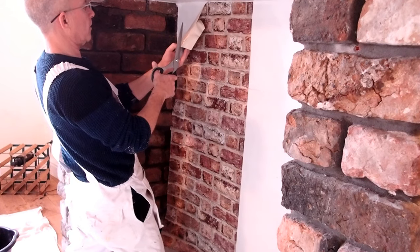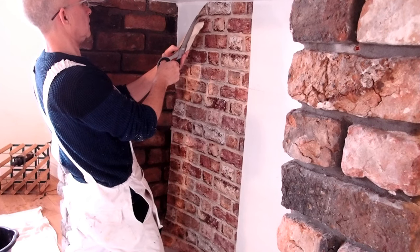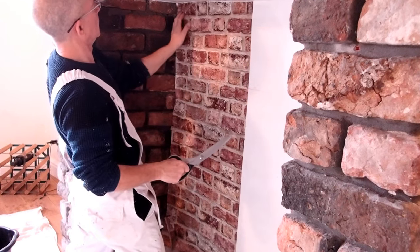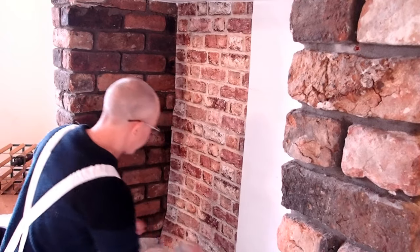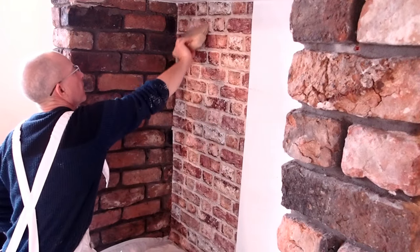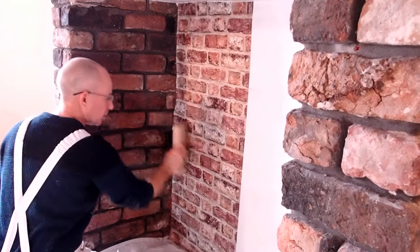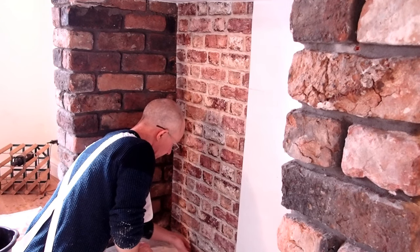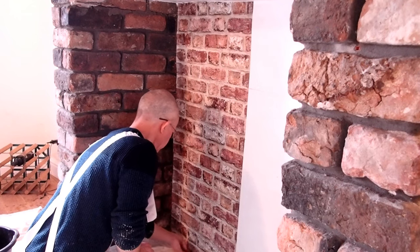Just finish that top bit across. Yep. Don't want to get paste on the front of the paper, so just lightly push it back using your brush, making sure there's no bubbles. The bottom bit tucks underneath, disappears. So that's good.